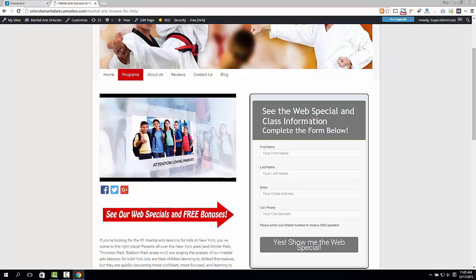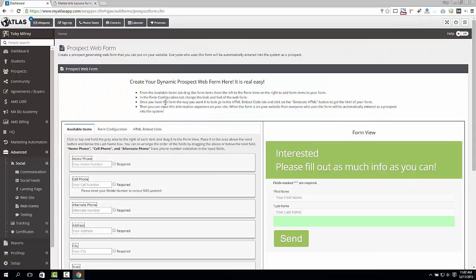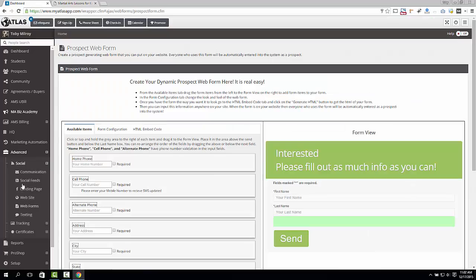When your visitor fills out this web form, this data will then be automatically put into your Atlas martial arts software system, right? And you set the program interest to kids so that they will then also drop into the marketing automation sequence for children. Does that make sense?